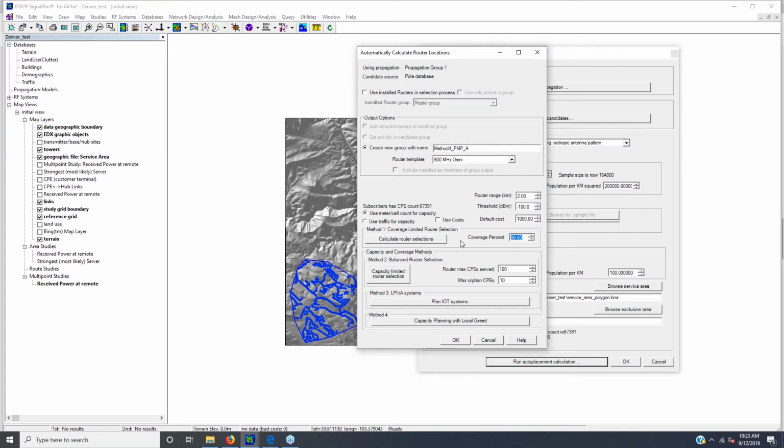We've had this method in place for years, and some folks use it very happily. The method 2 additionally lets you put capacity constraints on this. And this is more appropriate probably to multi-point type of projects where you have a fixed number of subscribers and you give it the number of subscribers that one gateway can serve, and this will assign enough gateways hopefully to cover the study area at the target percentage and also not have any overloaded gateways.